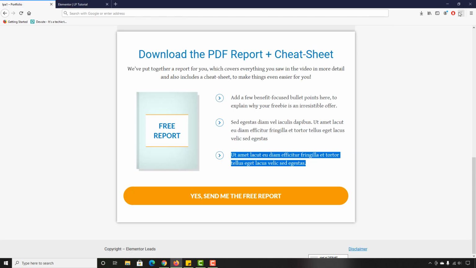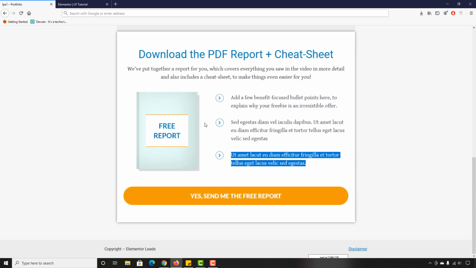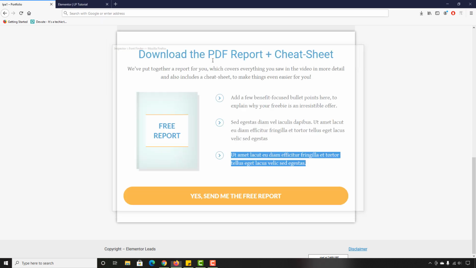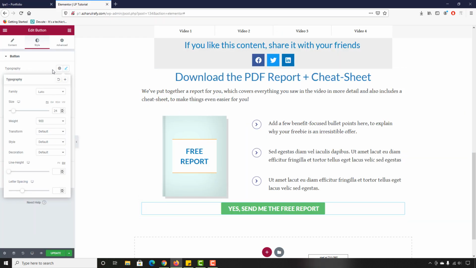Was it 24? Yeah, so 24. And the color, as you can see, I'm going to take the color from here as well. So what is the color code going to be? This one. Okay, this one is the color of the background of this button.